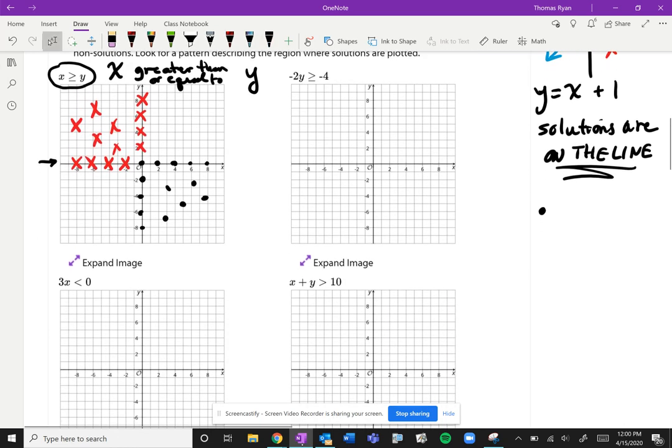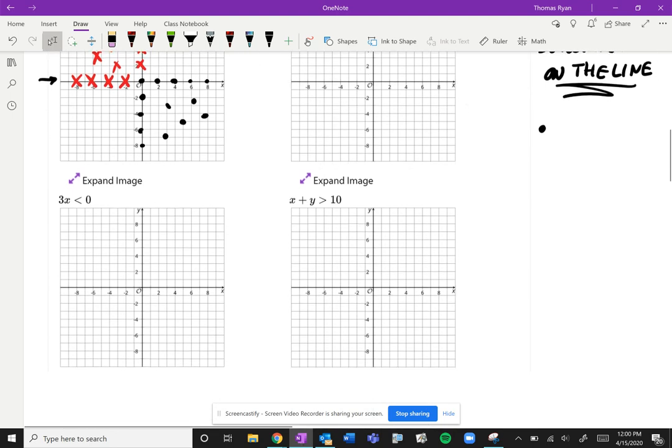Okay, let's jump over to this one. This is the second one we're going to do. Again, I think it's good to start with a strategy along the axis. So we need x plus y to be greater than 10. Remember, this is strictly greater than. All right, so let's pick an easy point, like 0, 0. X is 0, y is 0. Is 0 plus 0 bigger than 10?